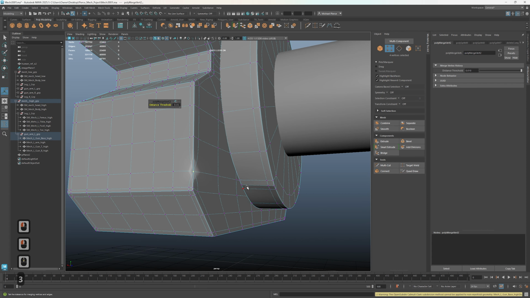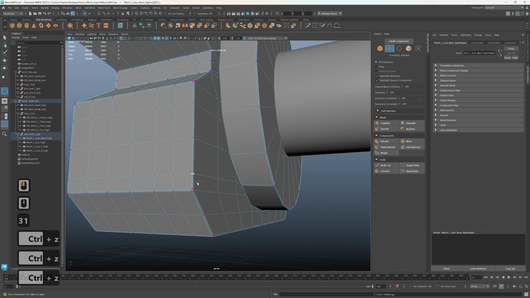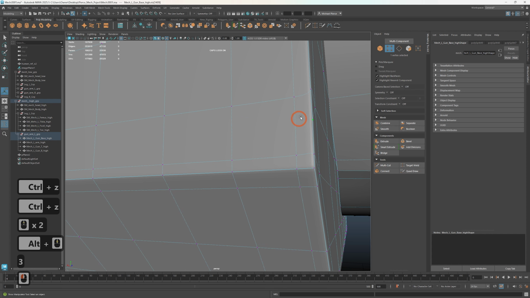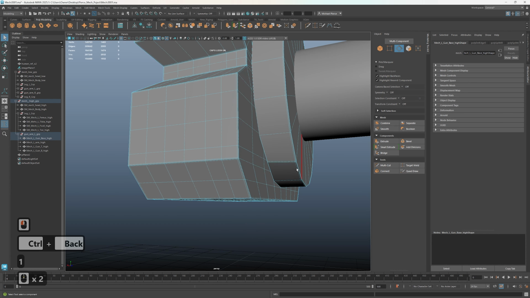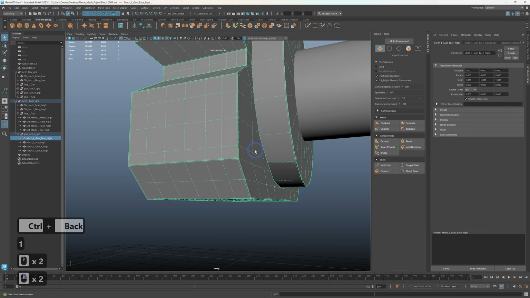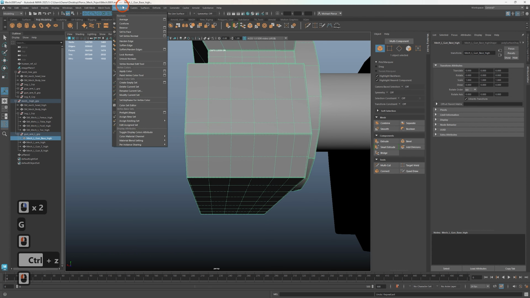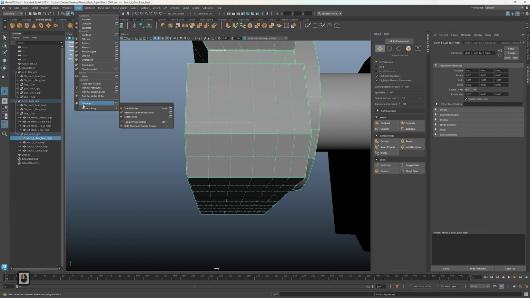And just be careful if you're using merge. Oh no. Delete that. Object. Mesh. I'm going to do quickly clean up again.